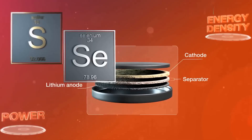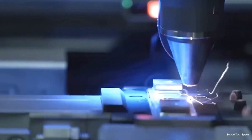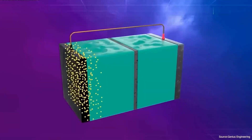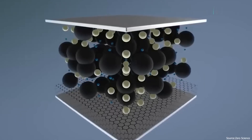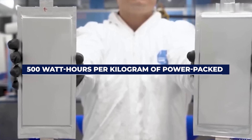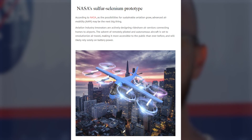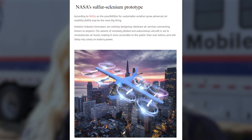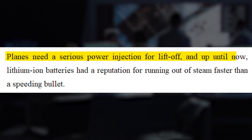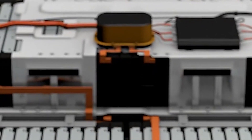The big question is: will NASA's solid-state battery technology fuel the rise of these electrifying giants? NASA has been researching battery-powered flight for years, and now the sulfur-selenium solid-state battery is making that possible. These solid-state batteries boast enhanced rechargeability and safety, with an energy density that's twice as powerful as current lithium-ion batteries — 500 watt-hours per kilogram of power-packed performance.